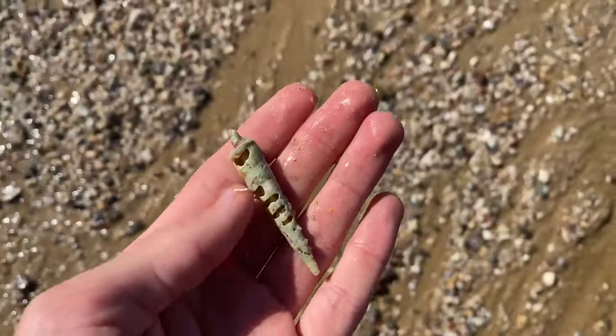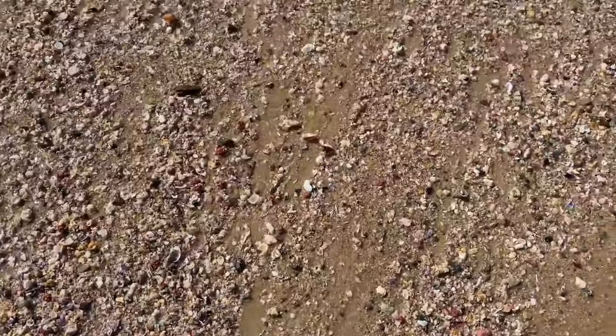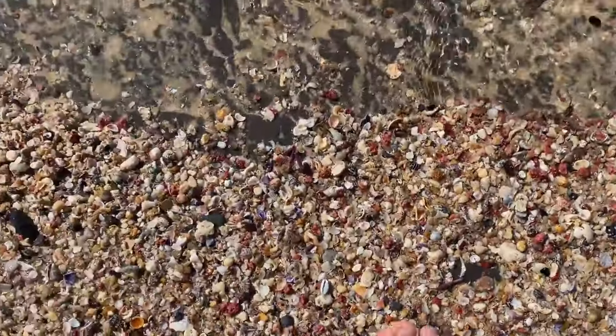Let's head back down to the other side. Massive pile right here — we've got a big auger, that's pretty cool. I never find these ones so that's nice, something different. This is a huge pile and I never come shelling here. Wow, look at all the red coral — I could get bucket loads of that right now.